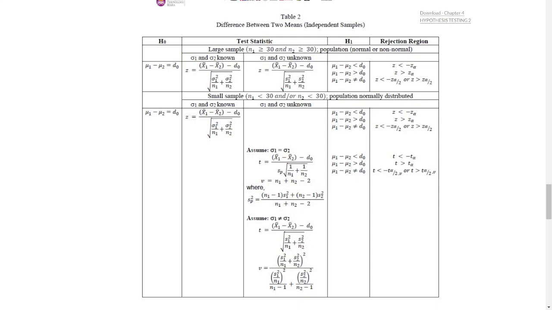Okay, so what's the difference here? The difference is in terms of the formula being used. However, the process will be much the same as before. Prosesnya masih lagi sama macam yang kita bincangkan sebelum ni. Hanya perbezaannya adalah apabila kita nak tentukan formula mana yang kita nak gunakan. Adakah kita nak gunakan formula yang di bawah assumption sigma 1 equal to sigma 2 ataupun di bawah assumption sigma 1 not equal to sigma 2.